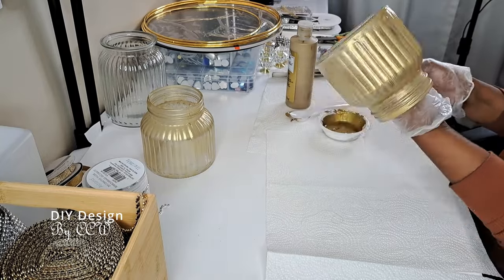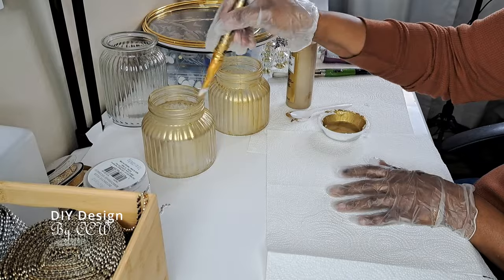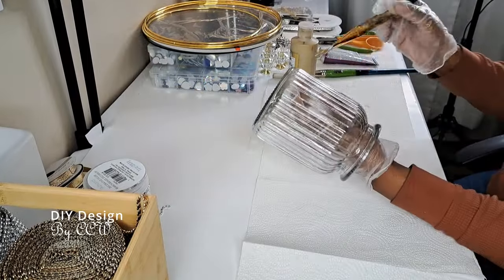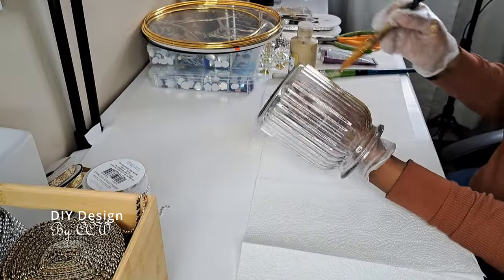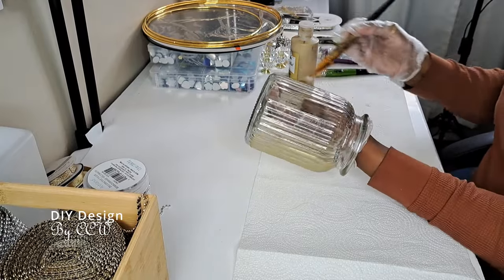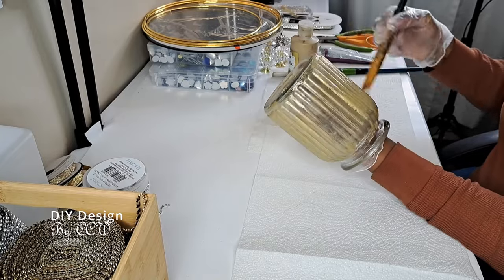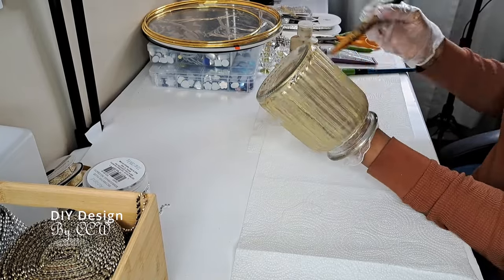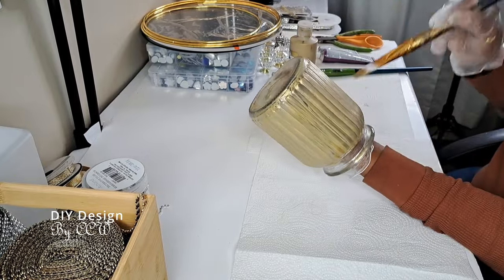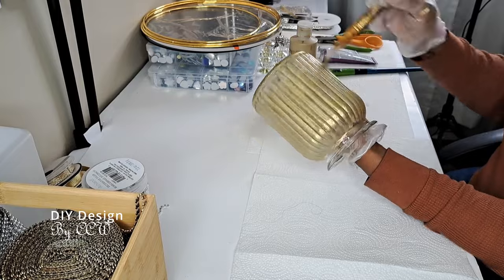I do the top first, let it dry, then I do the bottom, but you certainly don't have to do the bottom to get the look that you want. And here you see I'm just going to repeat the same process on this Thrifted piece, and then while they're drying, I'll set them aside and we'll move on to the next part of the DIY.